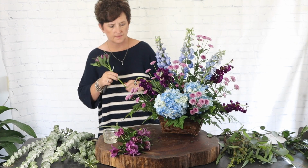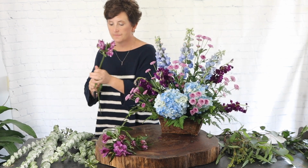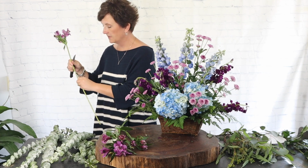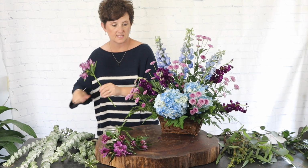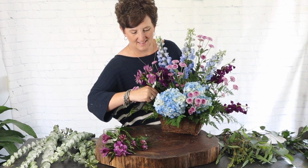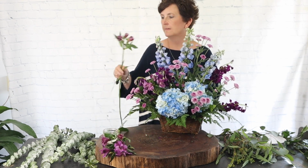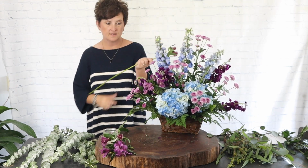I just think that it's a great flower. It's not an expensive flower, and it's a very long-lasting flower. It's funny to me that the longest-lasting flowers tend to be the least expensive. And I'm like, well, that seems silly. That seems silly that the longest-lasting ones are the most expensive. I mean, inexpensive, sorry.